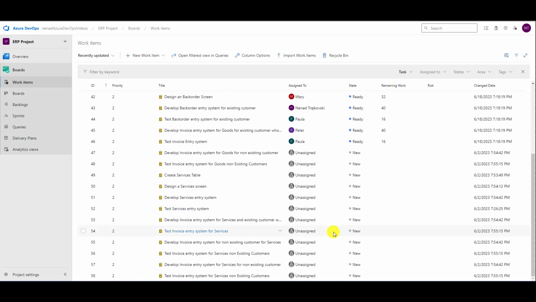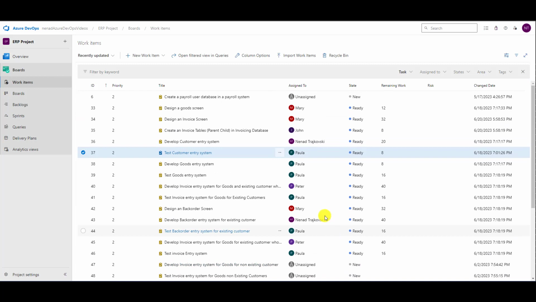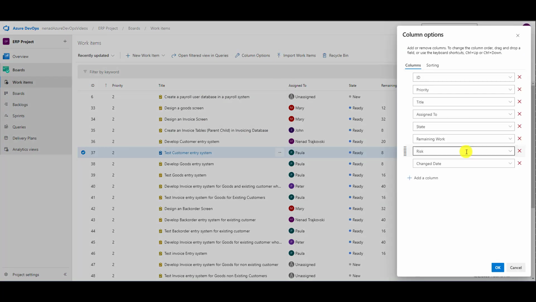I can see my states. Okay? And I will go to column options and I will say, I don't want risk. I don't want change date. I want to see state and I want to see iteration path, which is sprint.